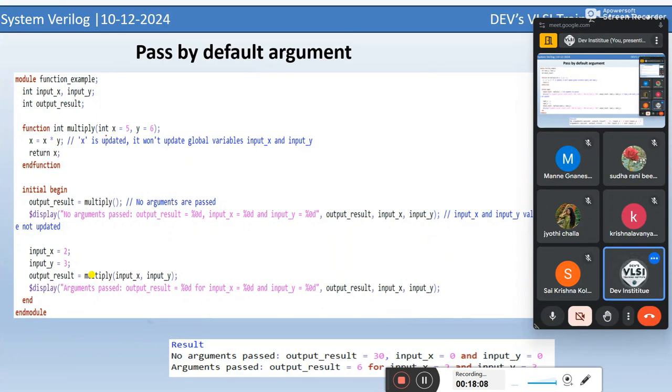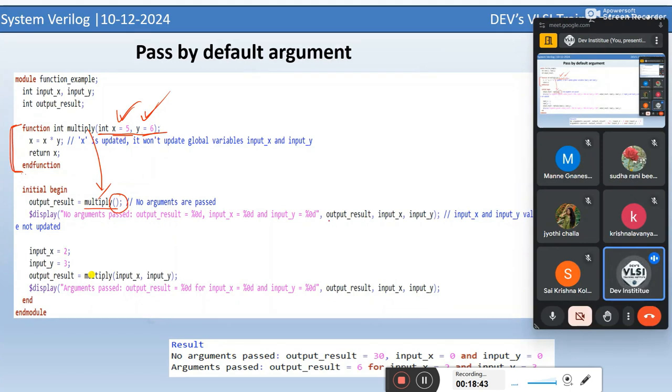Here what happens, already I have set the argument default. It's a default value. You can't disturb this. When I'm writing the function, then itself I have declared the variables here. x and y I have declared, and I have also given the values here. And here, you can see I'm trying to call this function. When I'm calling this function, by default 5 and 6 will be considered. Because here you can see I didn't pass any argument. Why? Because the argument is already fixed here, constant values I have given already.